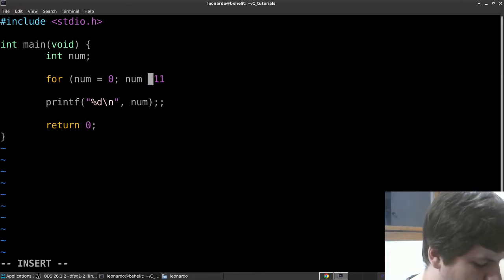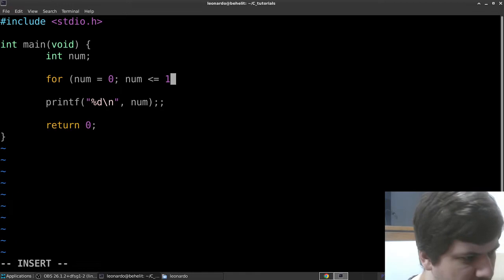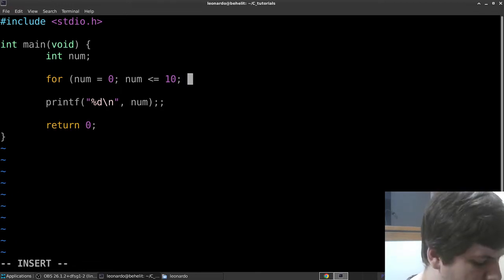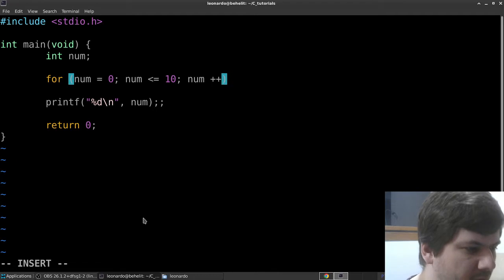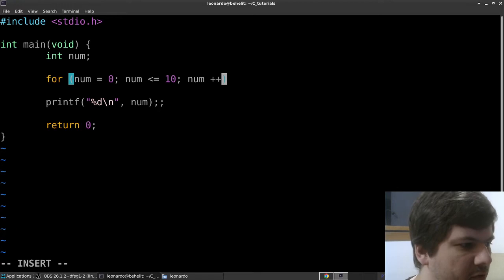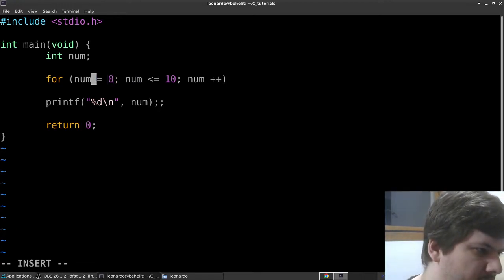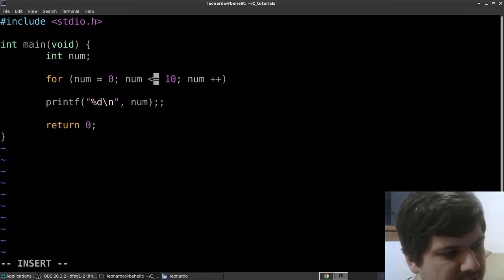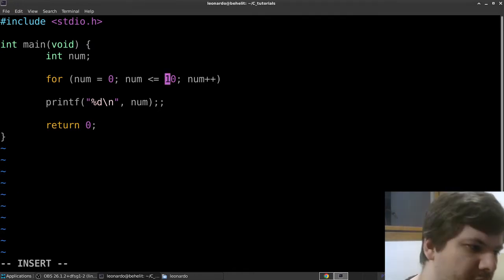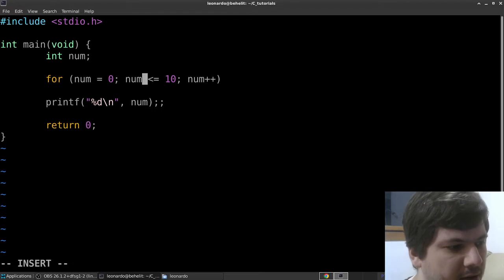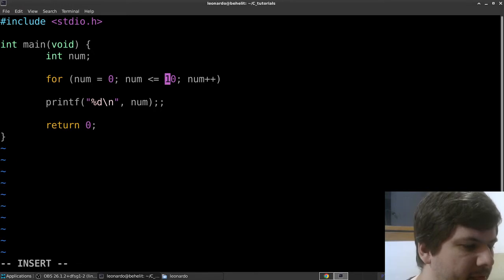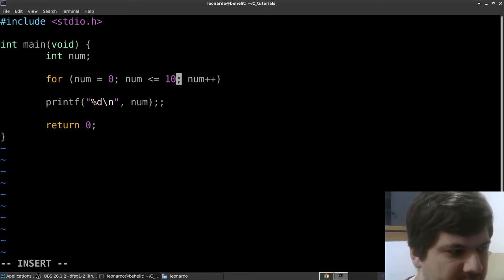We could also use less or equal 10, so let's use less than or equal to 10, and then we increment this number until we reach 10. That's basically what is written here. So for num equals 0, and for num less than or equal to 10, we increment this number, and when this condition is no longer satisfied, we exit the for loop.